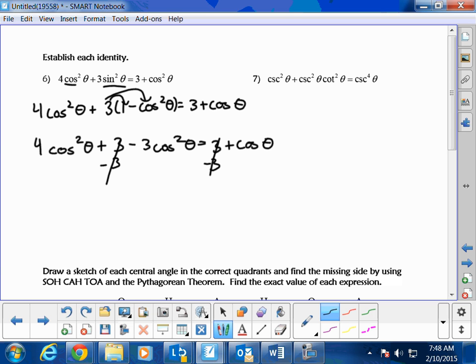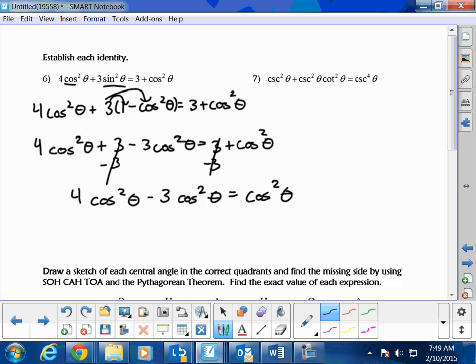Now, in reality, you don't need to cancel them. It just, for me, I'm seeing it and I'm visualizing this to become this. Cosine squared theta, or is it minus 3 cosine squared theta. And in this case, I have this equaling to cosine, actually I forgot the square here. I was looking at the end result and I was like, something's missing.